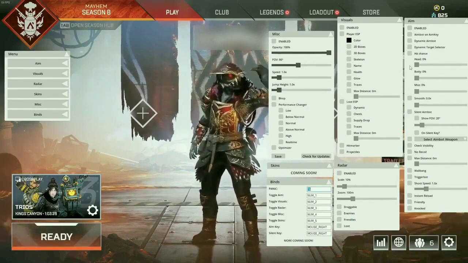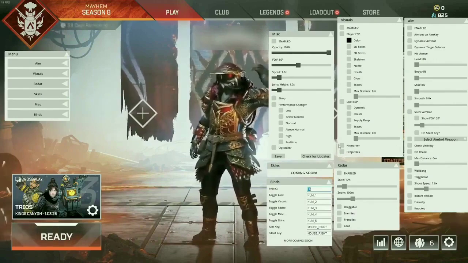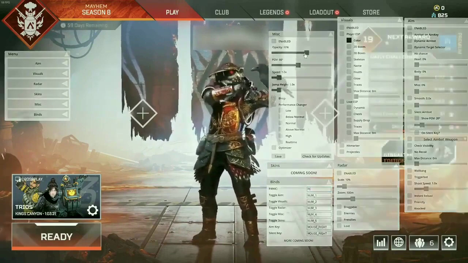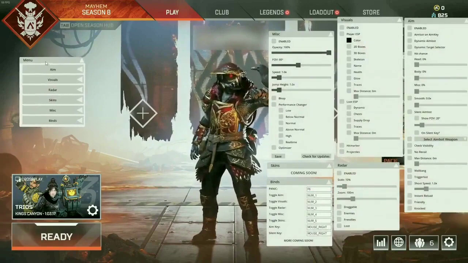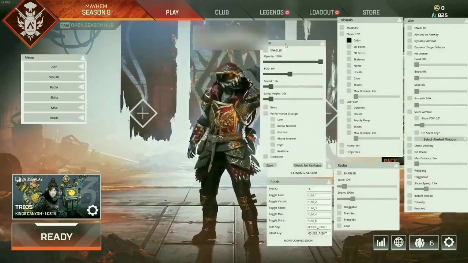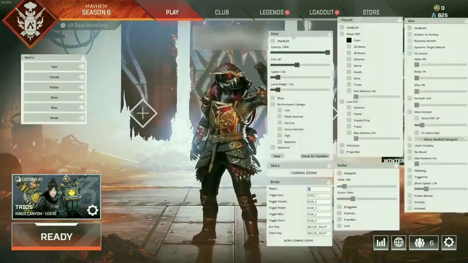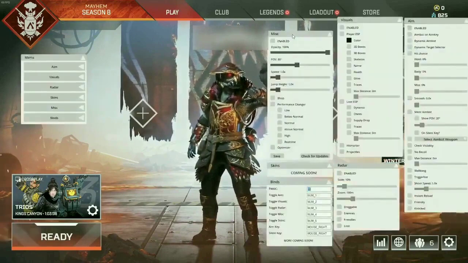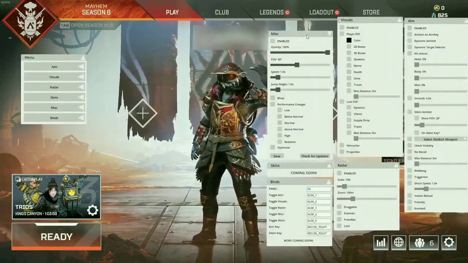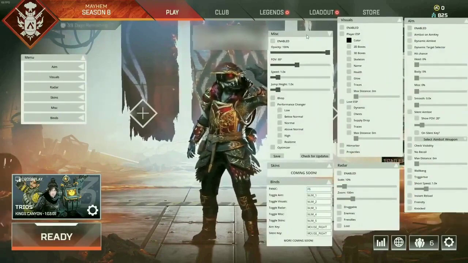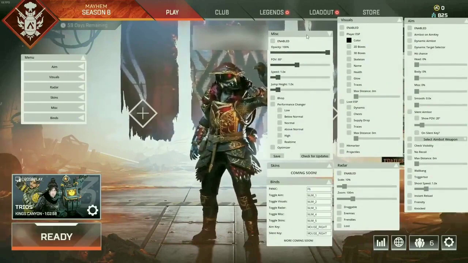There are a lot of different options here, and you can change the opacity if you would like it to be a little more invisible. You can also move these little windows over to your second monitor if you have one. If I press F8, they disappear. If I press F8 again, they come back. You can also minimize them, whatever you want to do. So that's really about it for this video. But I won't be able to show you any gameplay because Apex Legends is going to strike down my video.